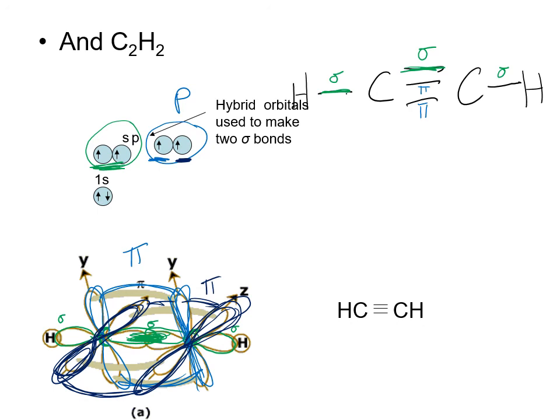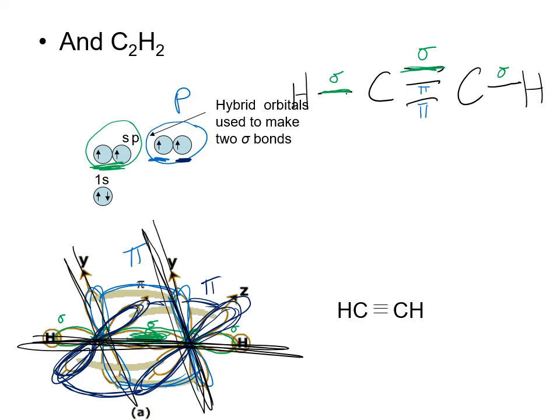So essentially think of it again in terms of the planes. The linear plane right through the middle is taken up with a sigma bond, and then this particular plane right here, and it's going to get messy, is going to be able to make one other bond, which is our first pi bond, and this plane right here is going to be able to overlap between the two and share electrons, and that'll form our second pi bond.